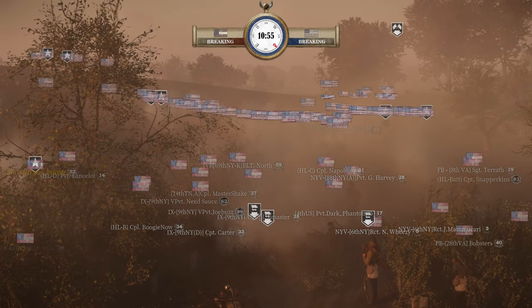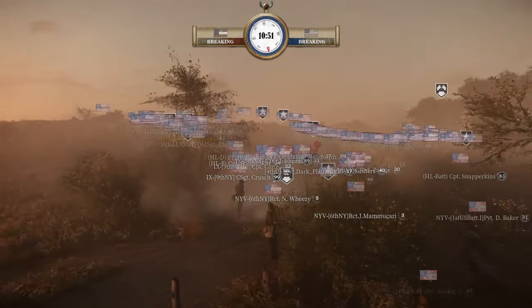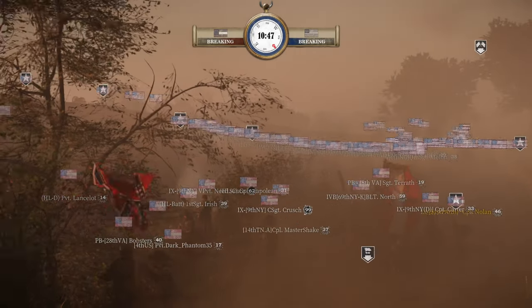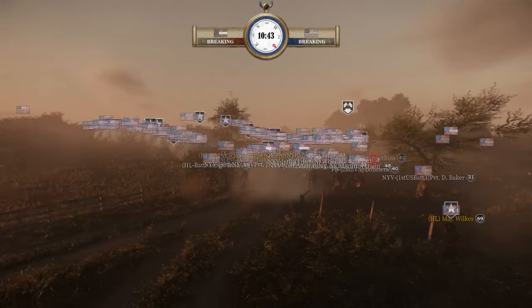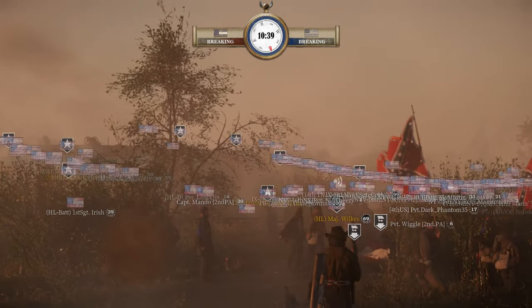God, it is close right now, but the CSA has the advantage. They are ahead on tickets. Union should go to last stand before they go to breaking. Kind of surprised the Union's not attacking this out, trying to knock out their flags here and get them down to final push. At this rate, I think the CSA is going to win.